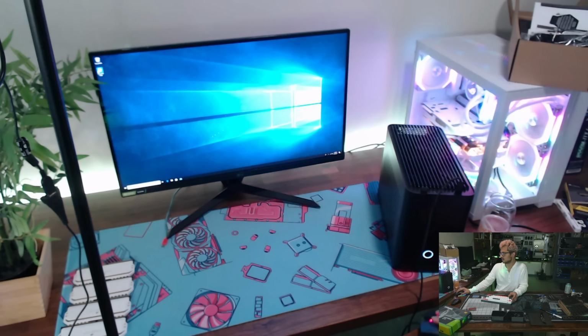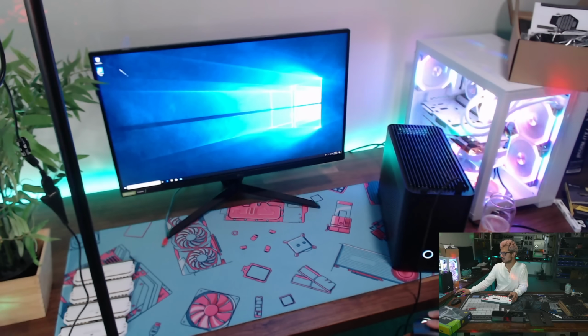Woohoo! This is one of the LG monitors I looked at recently, 180 hertz. And man, you can tell, thing's fast as hell. Just the mouse cursor, woo!